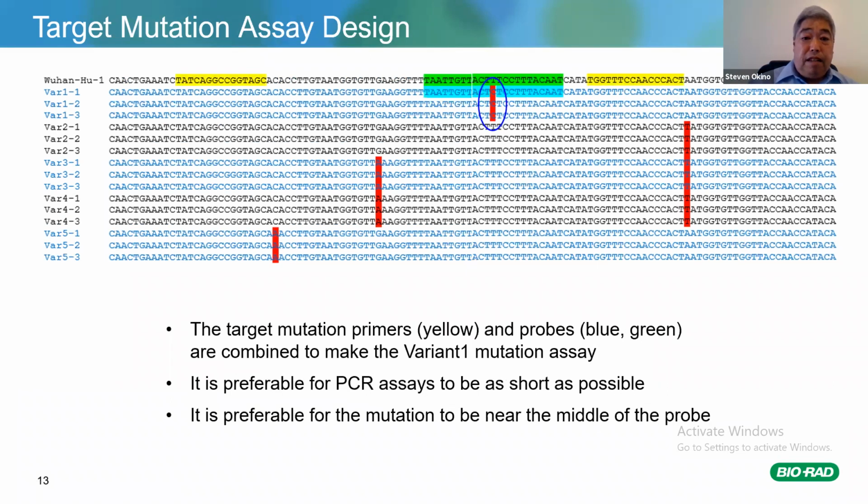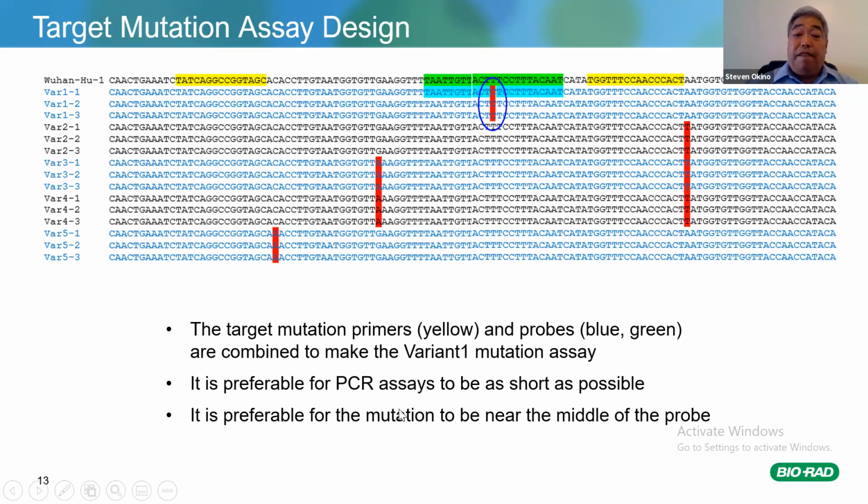This is an example now of an assay that I designed. Here you can see the two primers, they're in yellow. What I was trying to do here was stay away from this T. So I just put this primer here so it does not overlap here. I would prefer to have this primer in the middle of these two, but it just didn't work. The TM was too low, so I had to take it outside of there. These are the two probes that I designed. The wild type one has the T, the mutant has the C. So that's the assay that was designed.